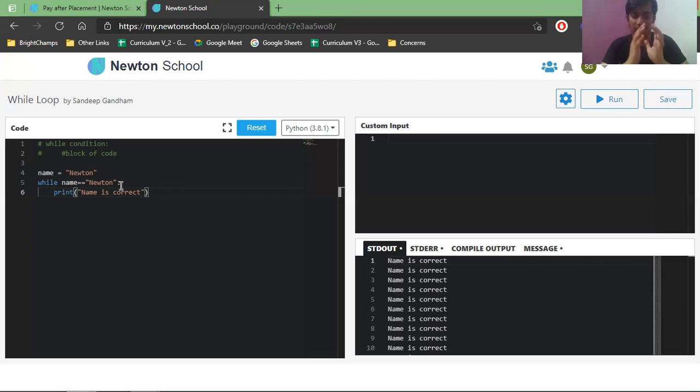The condition is the same and the value is not changing here. If the value and the condition both are not changing, then it will definitely go into an infinite loop.